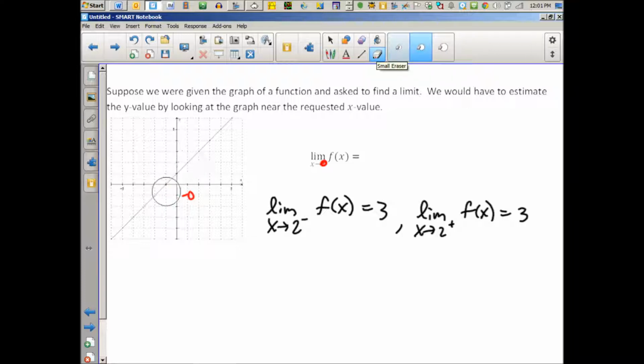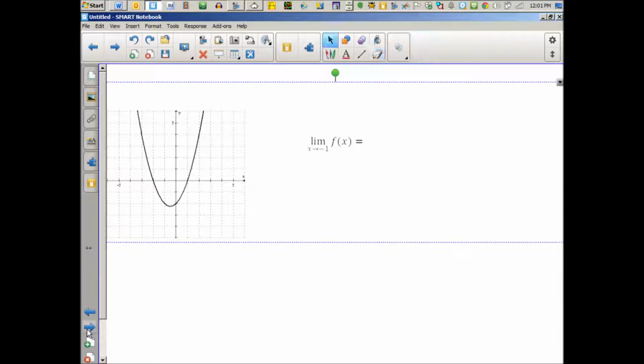Okay? So this is why it's a little bit vague, because the point doesn't actually have to exist for the limit to exist. The limit exists as a destination, not a location. Let's look at this one. See, this one is not asking about x equals 2 anymore. This is asking about what? X equals what? Negative 1. You can see it right here, see?